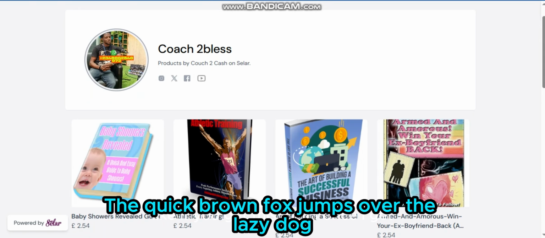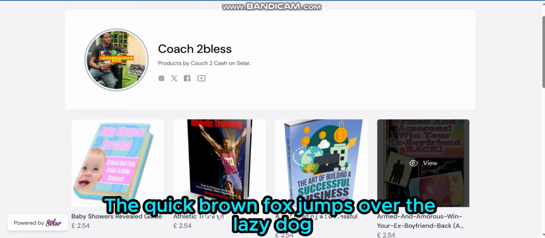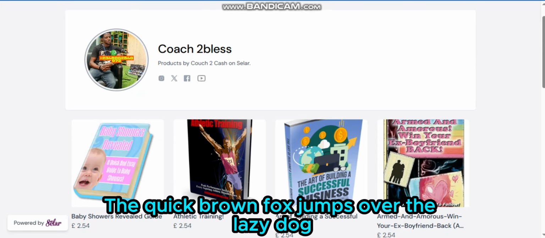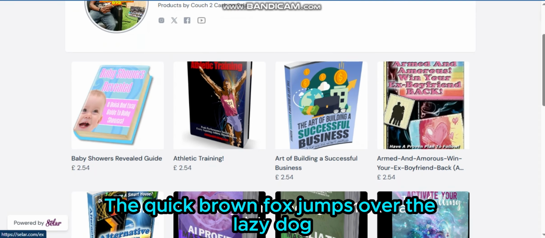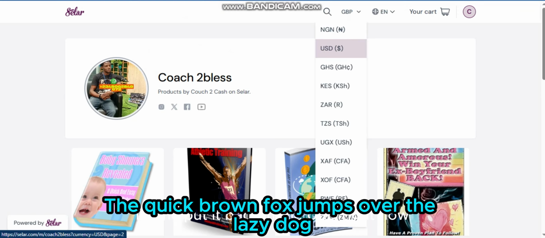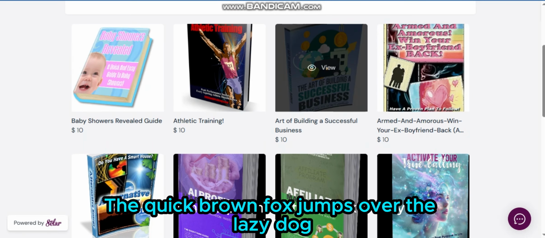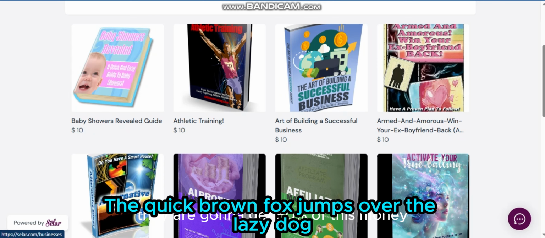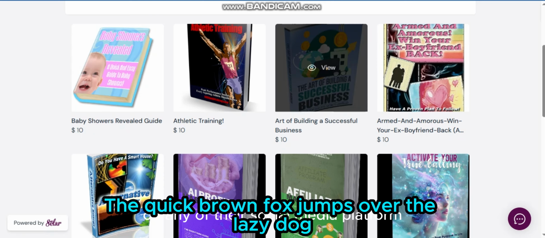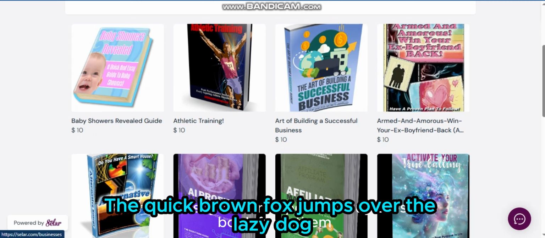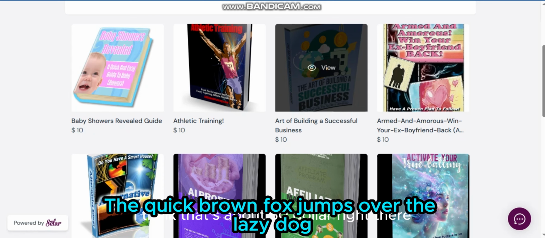Another thing is, you can also get affiliates to promote this store for you. Once I create a store like this for you with your own books, people can also promote all these books for you, which means you're going to give them commission, and that's what they call affiliate marketing. Like these books that you're seeing for $10 right now, let me put it back in USD, which is $10. If you have your own store like this, and I have an affiliate that wants to promote this book on my site, maybe to their Facebook group, their WhatsApp status, their IG, or on TikTok, when anybody buys this book from wherever they promote it, they are going to get 50% of this money. So imagine they promote this book on their social media platforms, and let's say 100 persons buy it. 50% of this money is just $5 times 100, that's about $50 right there.